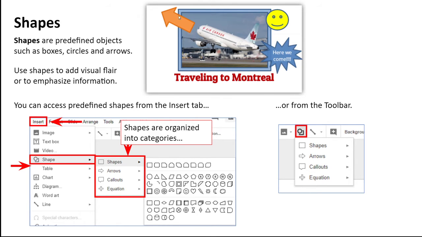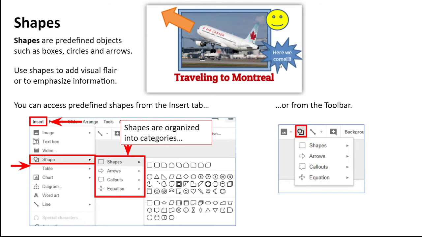If you look up here on this slide, we have an airplane. The first shape I want you to look at is this big rectangle behind the image, right? So it gives it this nice looking border. Okay, it looks very nice. And then we have the arrow. So this plane is taking off, and this arrow kind of gives you the idea that it's going to go up into the sky, right?